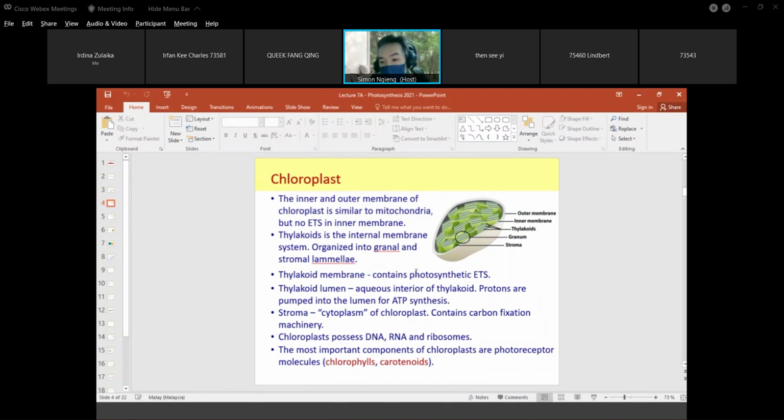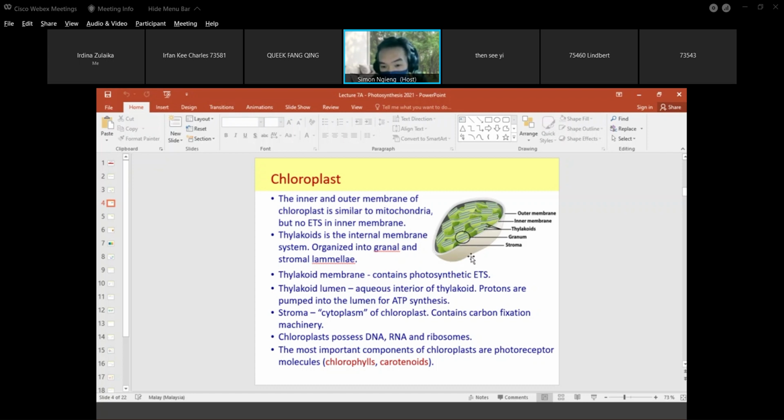The main player inside photosynthesis, as you all know, is your chloroplast. Chloroplast is one of the organelles inside plant tissue. It is present in plenty inside leaves, which is also why leaves look green, because they are filled with chloroplasts containing chlorophyll. Chlorophyll itself is green in color. These are some of the components inside your chloroplast.